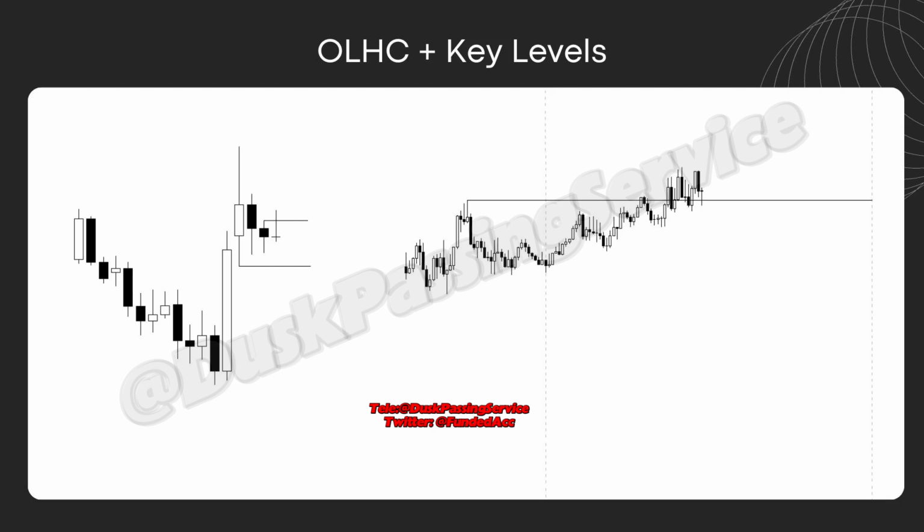Now with key levels, you can see it becomes a lot cleaner. You can see that first we range below the key level, and then we manipulated above that range, and with that manipulation, just as I had mentioned before multiple times, we tested a higher time frame key level in the form of this CRT high. And with that, we also successfully formed the high of this higher time frame candle.